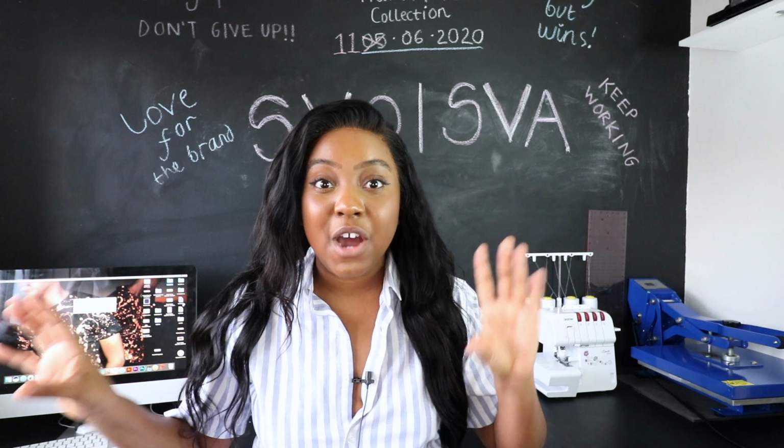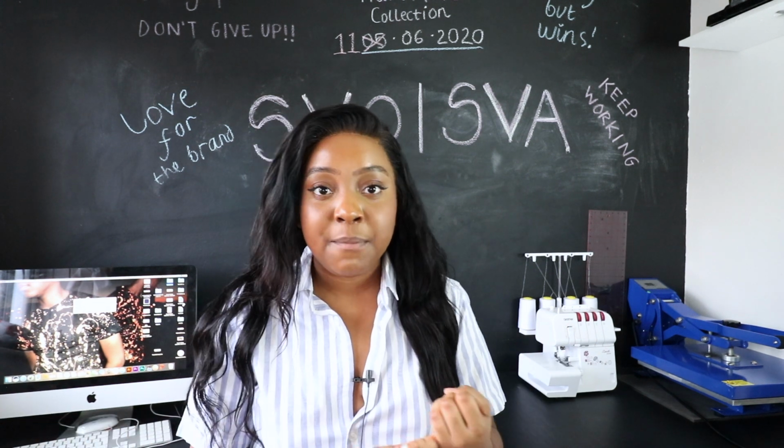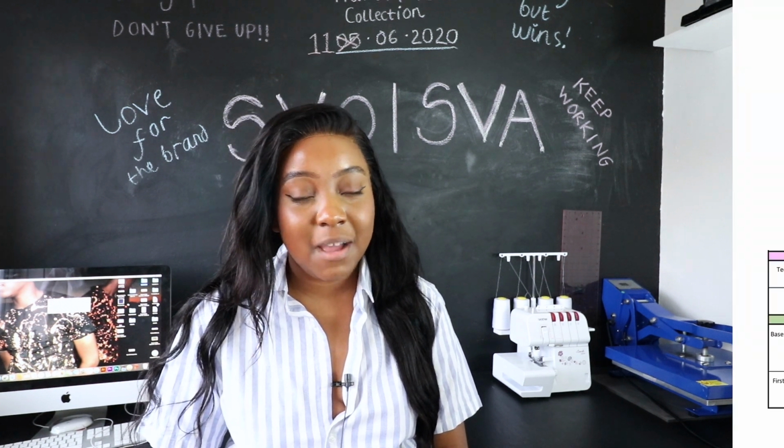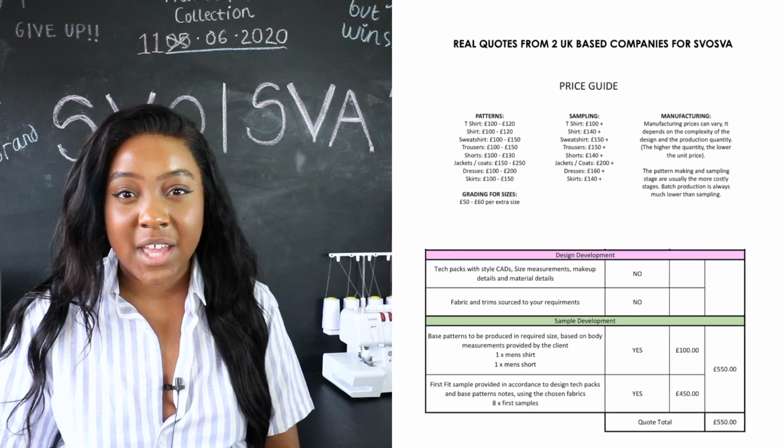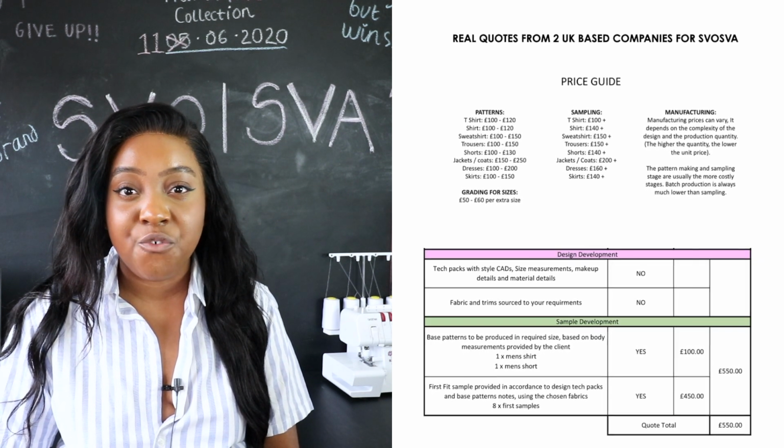But just briefly, CMT, like I said, is cut, make, trim. So basically they're going to cut the fabric, they're going to make the garment, and they're going to trim the little strings of the thing. However, with cut, make, trim, you have to provide the fabric, the trims, the labels, everything. Sometimes, actually most of the time, that even includes patterns. Making patterns, guys, gosh, the amount that these people can charge for you to just make a pattern with their company can be absolutely ridiculous.